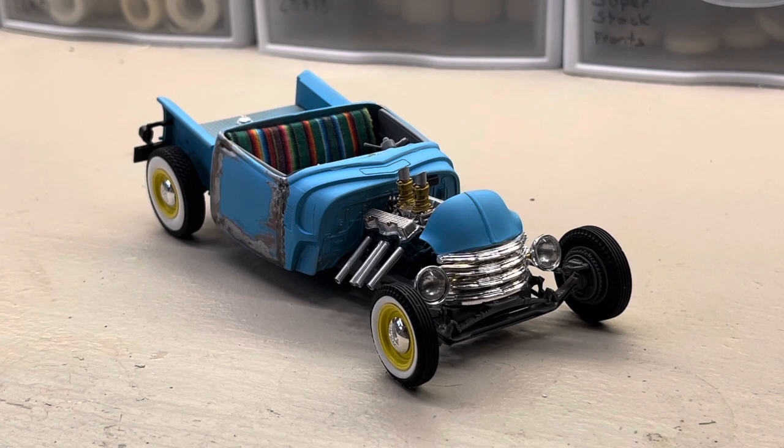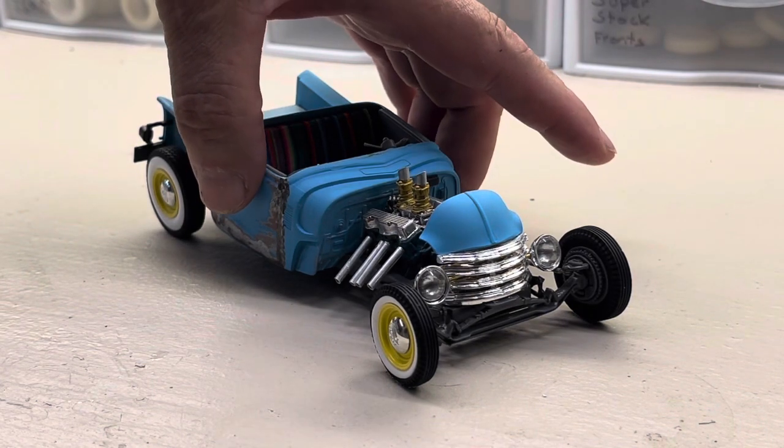The engine is a 409 with a Powerglide, and two carbs on there like the picture. That's all resin. I put some pulleys on it with a fan belt, and really that's about it. There's not a whole lot to say.